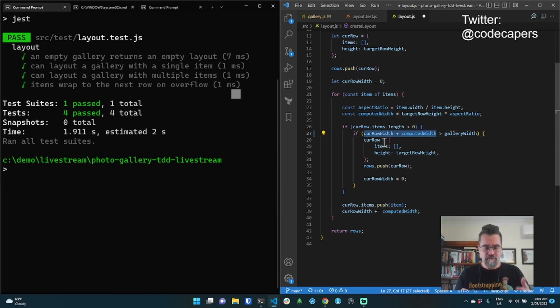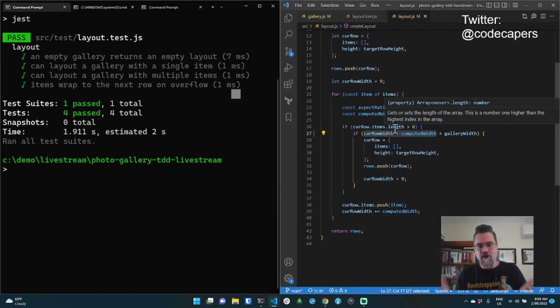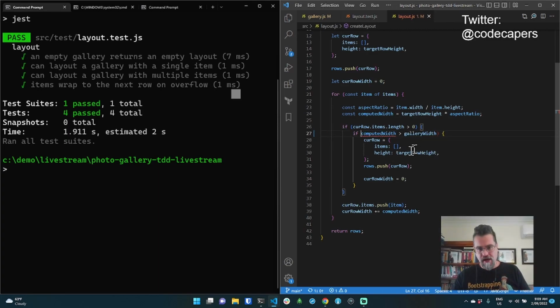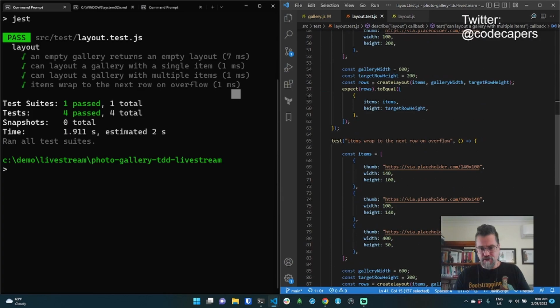Now, the problem with this is I'm sort of violating the rules of test-driven development here, which doesn't really bother me. I'm quite happy to go and fix the test after the fact, but I'm going to try and stick to proper TDD here. So before I fix the problem, I'm going to create a test that fails, so that fixing the problem will make that test pass. That should be fairly easy to do.